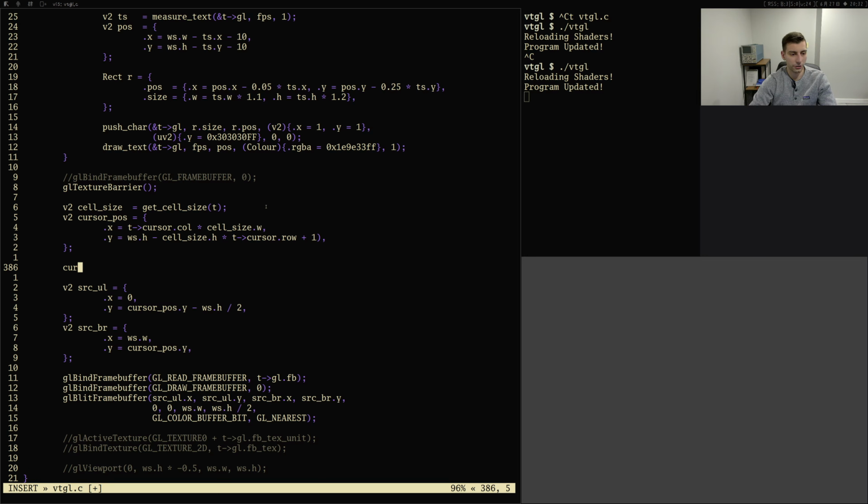Do it this way. So cursor position dot y. Window size dot height. So that's gonna put it, this is always gonna be negative.